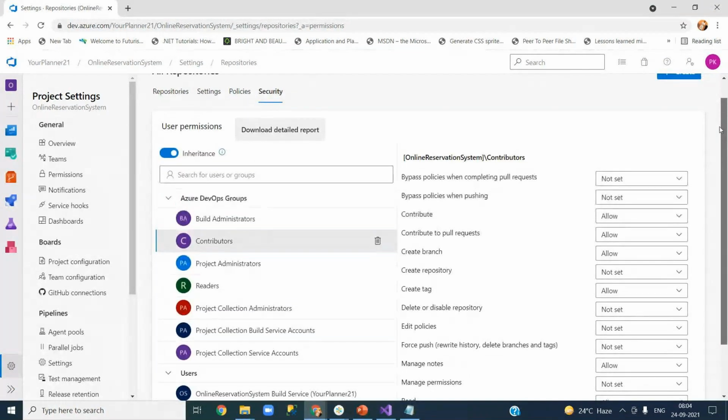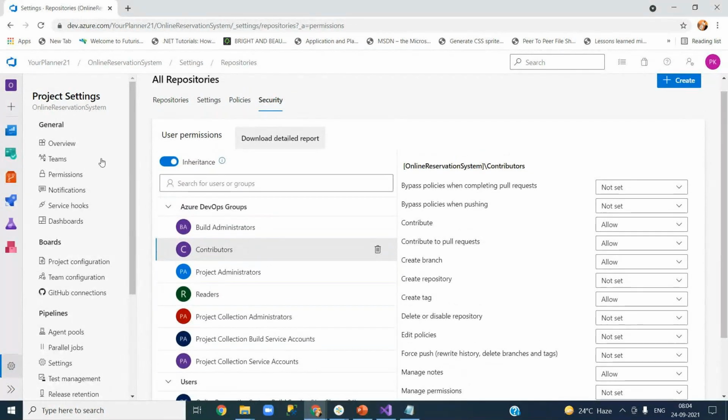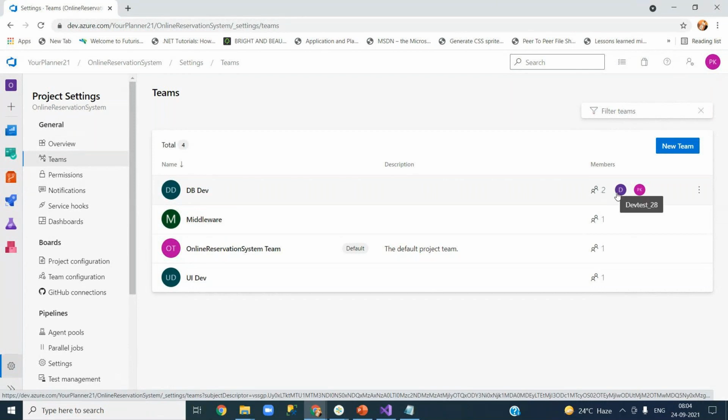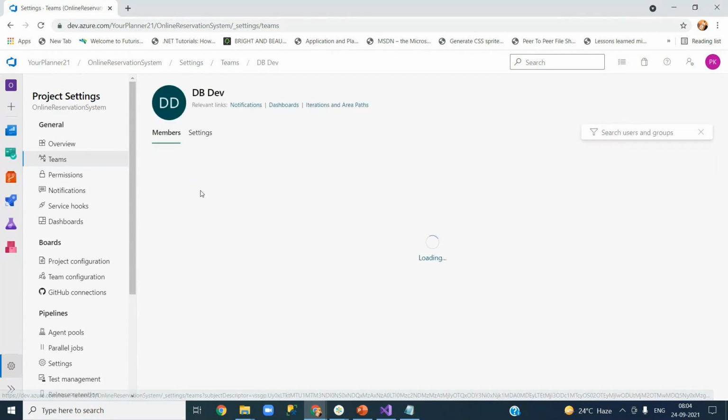If you are part of this contributor group, then that means you should be able to do all these things. Okay. Now if I go to my teams, you are not here. Okay, I think only you need access. I gave only two, right? Now I can put you anywhere. It doesn't matter, right? It is only for testing.